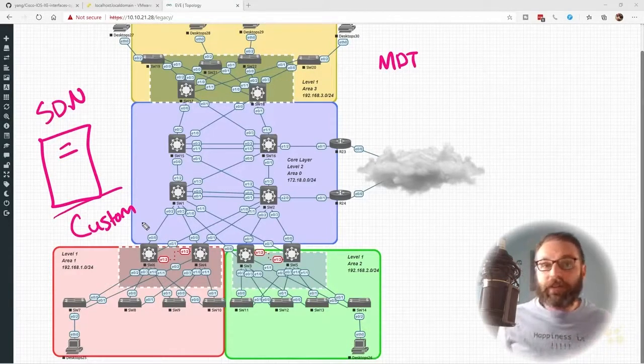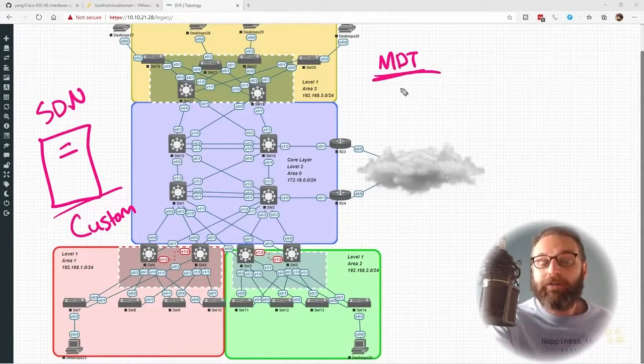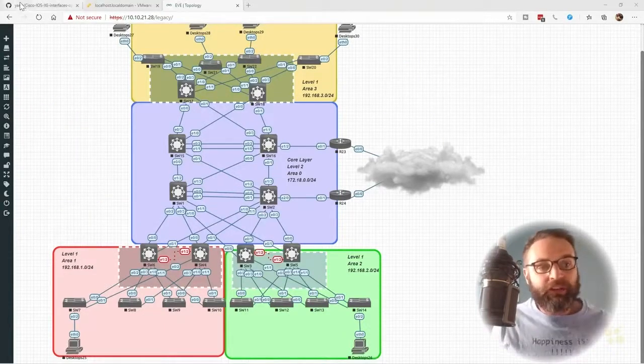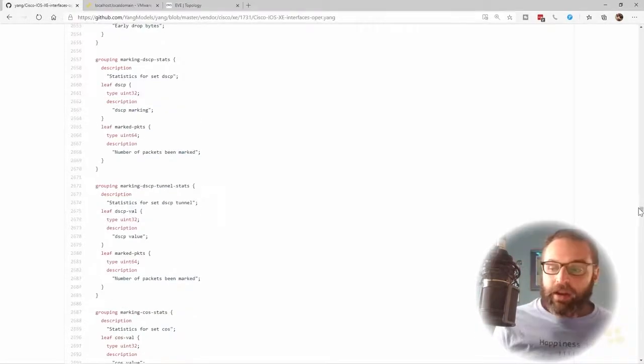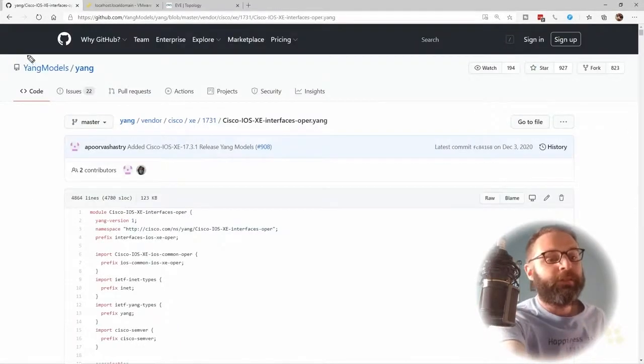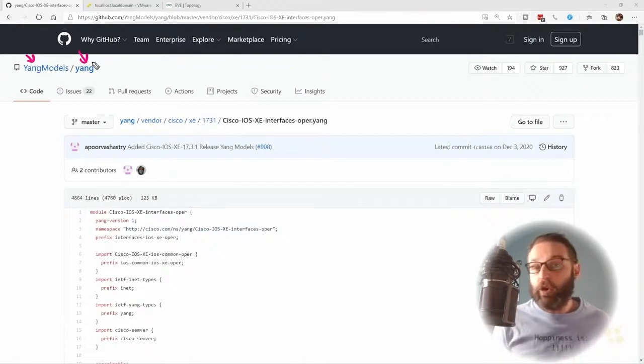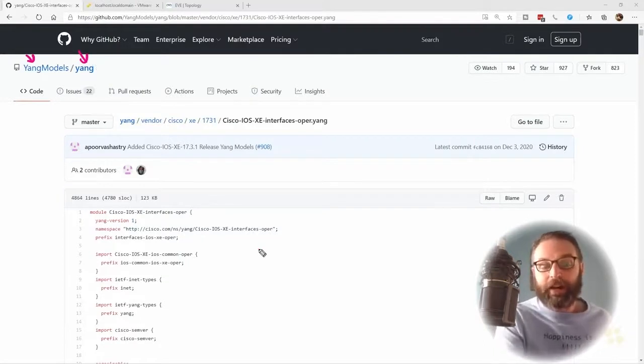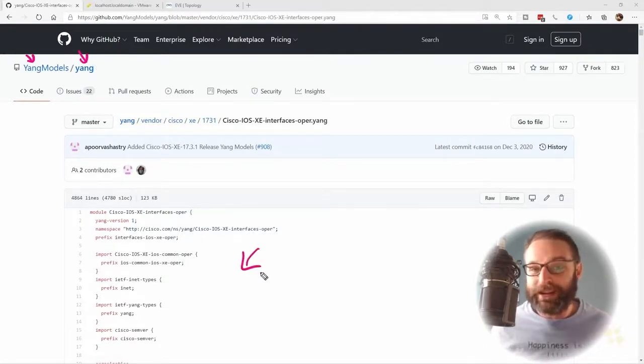Now, all of this is stuff that we're going to talk more about as we progress through this skill. This is first just setting up what is the big point of model-driven telemetry. It's the model. And what we use is YANG data models. Now, on GitHub, you can go to github.com/yangmodels/yang, and you'll find just about every single YANG model that's ever been created. And here's the spoiler alert, they're kind of hard to interpret and read.